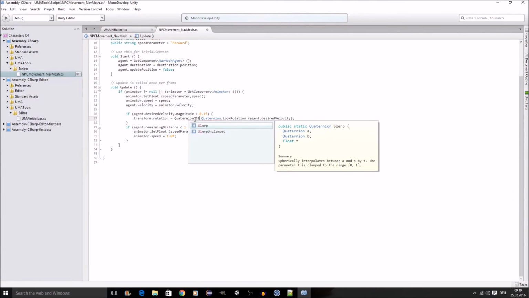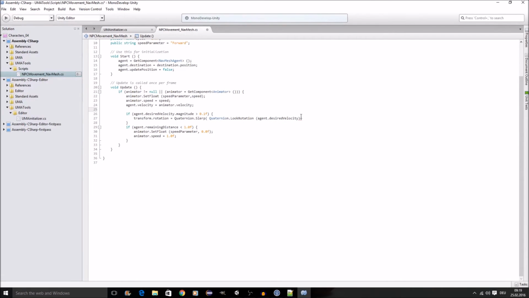Since we use the Slerp now on a quaternion, you can also use this for vectors or numbers even. And it's doing it spherically, so it's not a linear interpolation. We probably could use a linear one here as well, but yeah, this just gives it a more organic touch, I think.